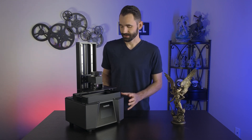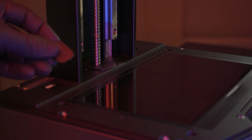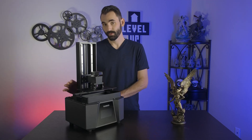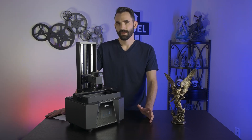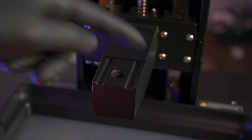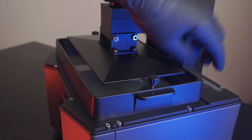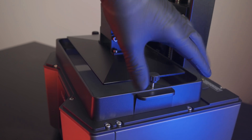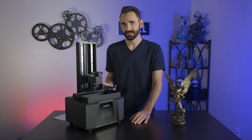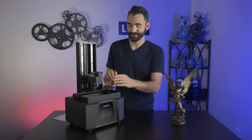A common theme we're seeing with a lot of these printers is the included filter. I've tested these on and off, running and not running. Honestly, I haven't seen a difference whether there are two, three, or four of them. But if it's an idea you like, this printer does come with one and the ability to put in two. If you've used a lot of printers before, using this one is not going to feel really any different — most everything is pretty standard for resin printers in this price range. But there are some 'buts,' and I wish manufacturers would do a better job to eliminate them with more interaction with the community.